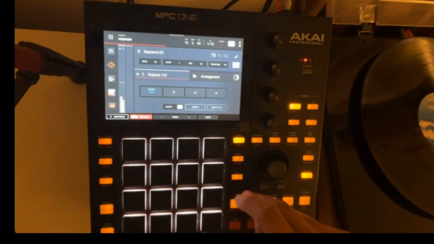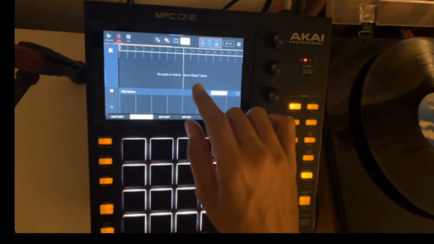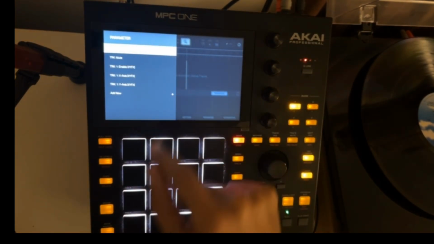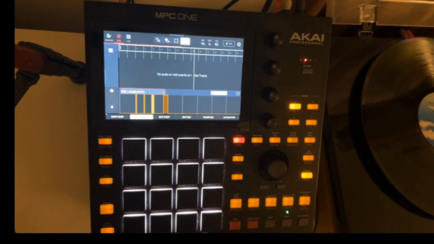Then from here, if you hit the step sequencer or the grid, now you're actually on that output and can see the parameters on there. The XYFX, there's the enabling of it.